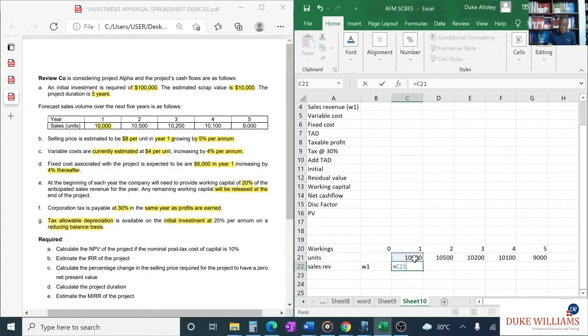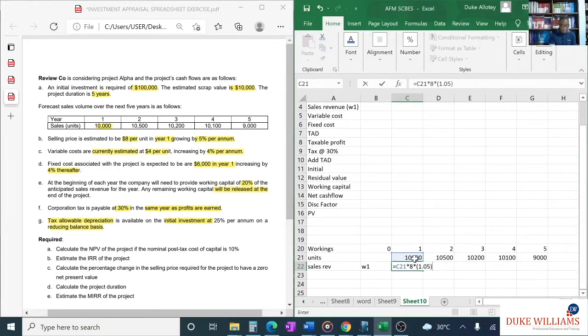I take the units, I'm multiplying this by 8, and I'm multiplying it by, I could have just done 8, but I know every number raised to the power 0 is equal to 1. Whatever you raise to the power 0 is equal to 1. So I'm going to do 1, and I'm adding on the 5%. I can see 5%. So it's going to be 1.05, which is the 5%.